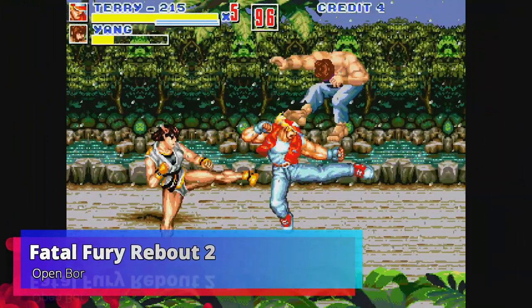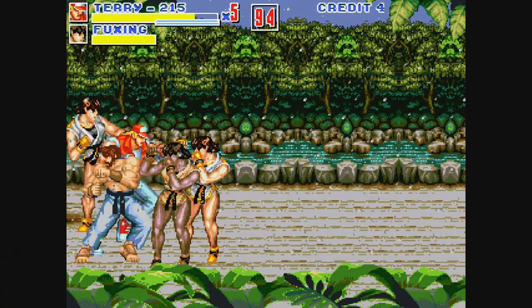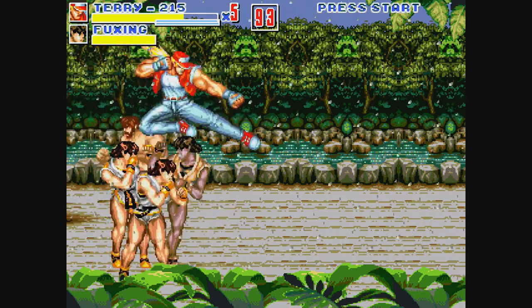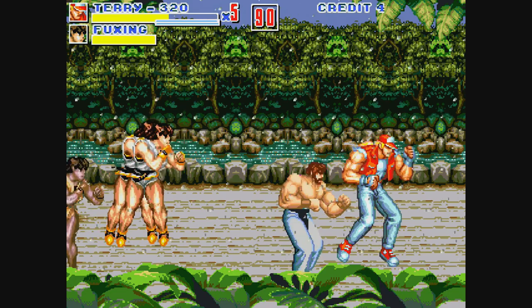Fatal Fury 2 Rebound is one of the OpenBOR games. OpenBOR games are fan-made beat-em-up games that use assets from other games like Streets of Rage, the King of Fighters series, and the Street Fighter series.